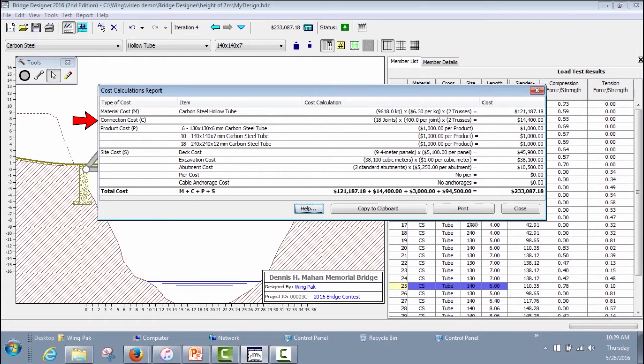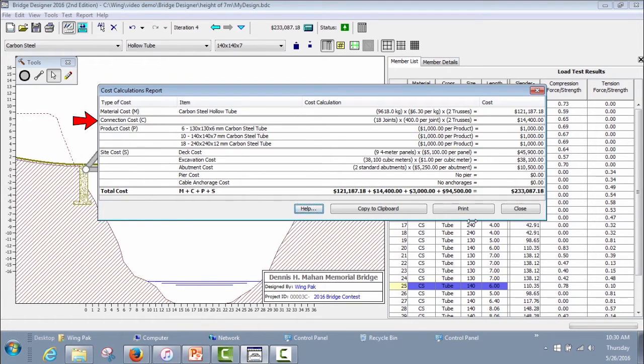What thickness the connection plate has to be, how many and what size of bolts are needed at each member to connect into the joint. Then you have a draftsperson who needs to draft up this connection. From the drawing which is produced, this is passed to some guy in the shop who fabricates the joint. For each joint and connection, he needs to cut the material plate to size. He needs to drill out all the holes in that connection plate, as well as all the holes in the members connected to that joint. Finally, you have the worker on site who needs to put the bridge together. The more joints there are in your design, the more members that worker has to handle and erect on site.